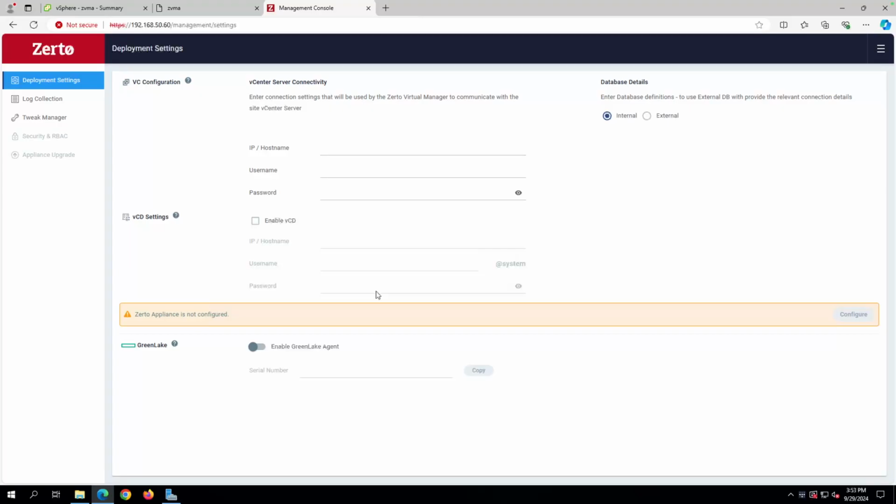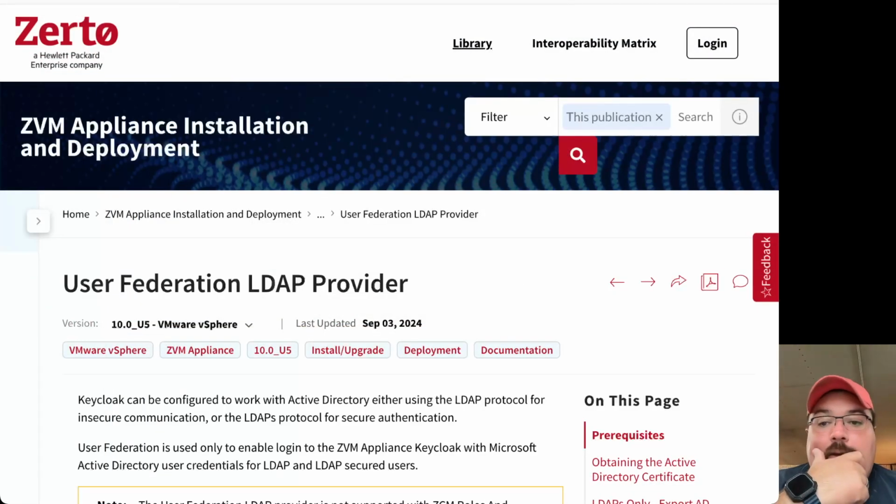And now we're ready to configure the ZVM to our vCenter server. Again, you may already have this part done, which is perfectly fine. Like I said, mine is literally brand new, so I thought I would just run through the first part of setup. There's my credentials. Let's go ahead and hit configure. Again, this process takes a minute or two, but instead of pausing the video, let me flip back over here to the instructions, and let's look at the next part.